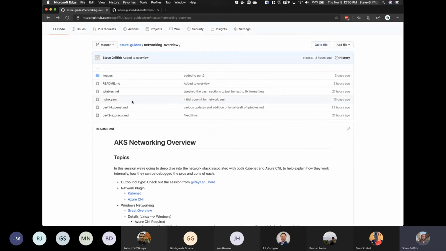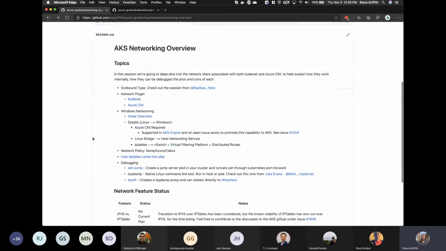Not really related, but a question regarding Azure network policies: is it possible to monitor blocked traffic in Azure Log Analytics, similar to...? Yeah, so you should be able to see the NSG logs. I mean, you would look at the NSG logs to see any blocked network traffic. Don't know that you would see anything beyond that. Like if you were just getting dropped because of some other issue, I'm not sure if you would see that. But maybe I'm misunderstanding the question, if you want to rephrase it.